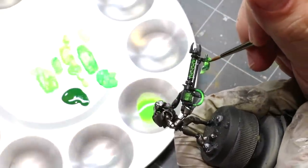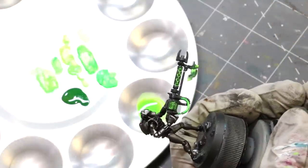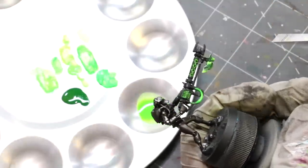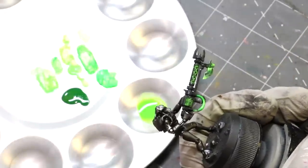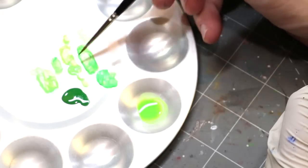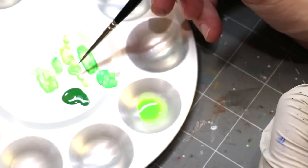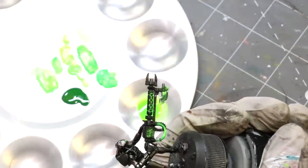There's a little dot here that's driving me crazy. So I'm going to paint it white real quick just to fix it. Anyways, so you start with that just like you saw me do with the tube. Mix in a normal color, something like I used here with a deeper non-fluorescent green, and slowly work your way up into the fluorescent. If you don't get a good enough coverage the first time, you can always lay another layer of white over the top.